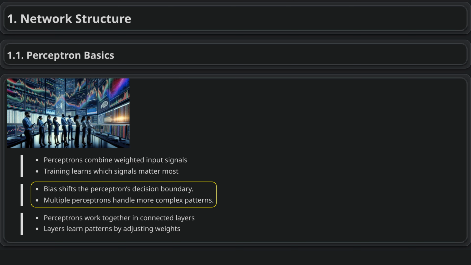A perceptron uses weights and a bias to make a classification decision. The weights control how strongly each input feature affects the result, while the bias shifts the decision boundary and helps when inputs are weak. This lets a perceptron separate cases into groups, but more complex tasks usually need multilayer perceptrons that combine many units for richer decisions.